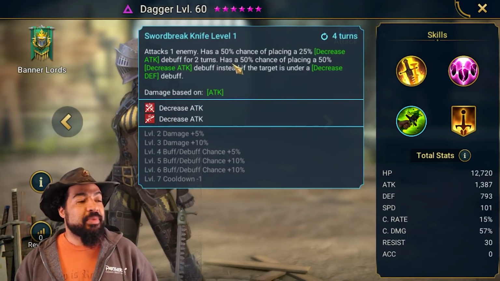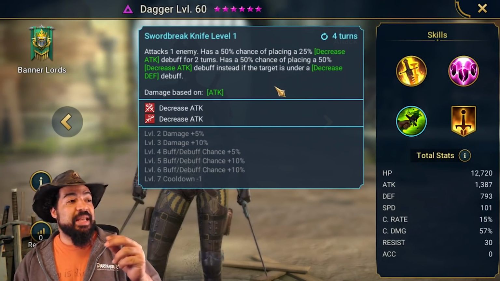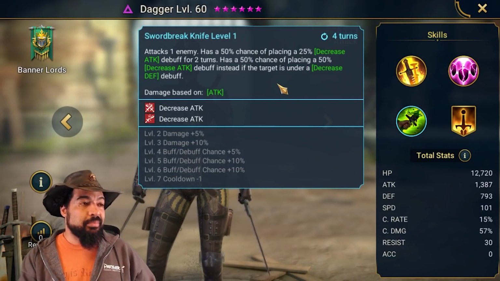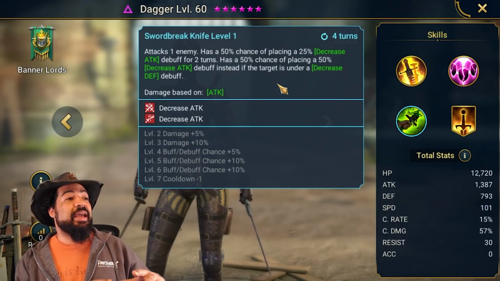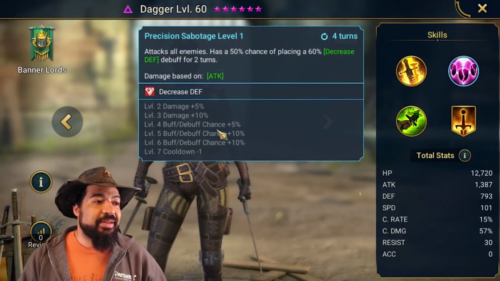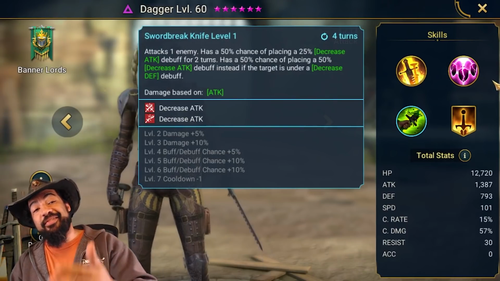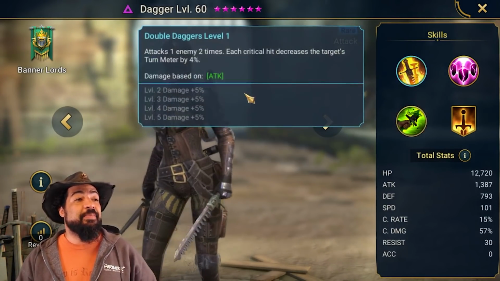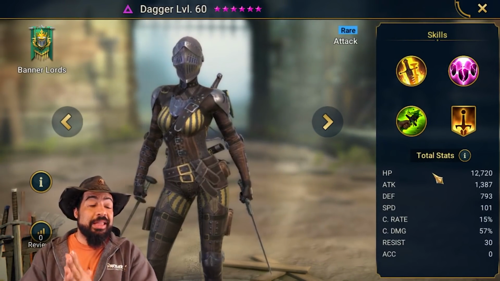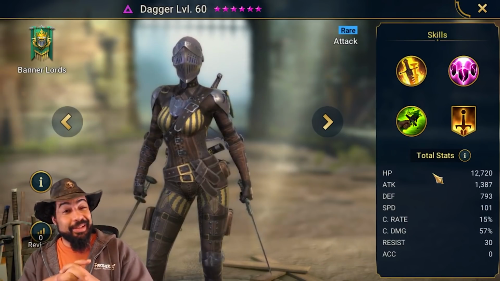And then the A3 attacks one enemy, so single target, 50% chance of placing the small decreased attack, and a 75% chance, and will place the big decreased attack if they're under a decreased defense buff. So land the defense one first, 75% chance, but it's a big one. Land that first, and then land the second, and you get both decreased defense and decreased attack from one champion. If you are early in the game, if you're new, you're getting started on Clan Boss, this might be a good champion for you. It's going to bring you decreased attack, going to bring you decreased defense. That can be a really, really strong ability.